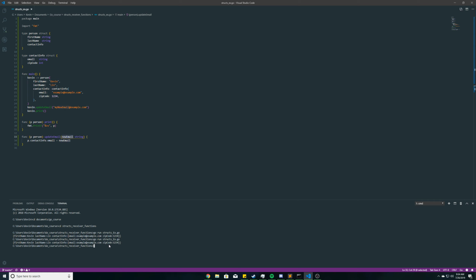So why is that? And that's what we're going to talk about in the next video. Next video, we are going to finally talk about pointers and pass by value, which will help us explain why this occurred and how we can go about getting the desired behavior.